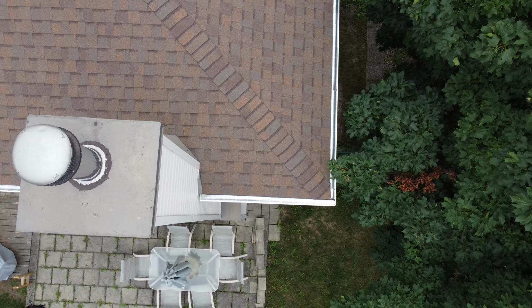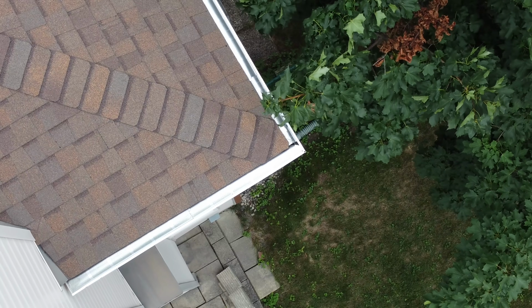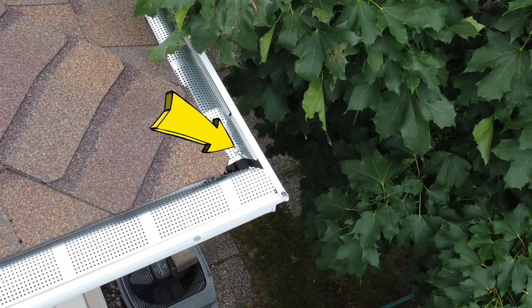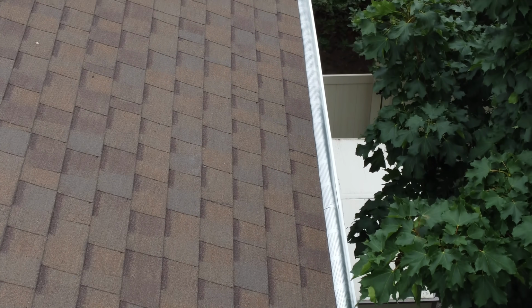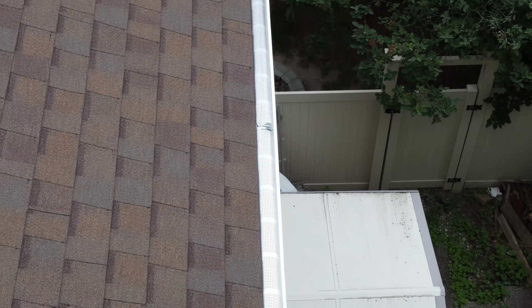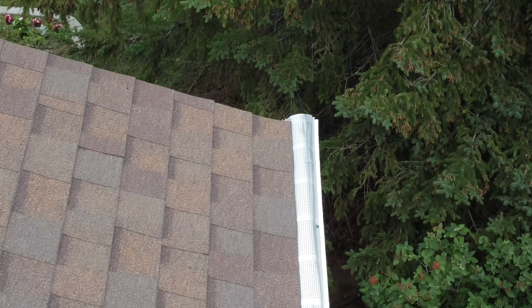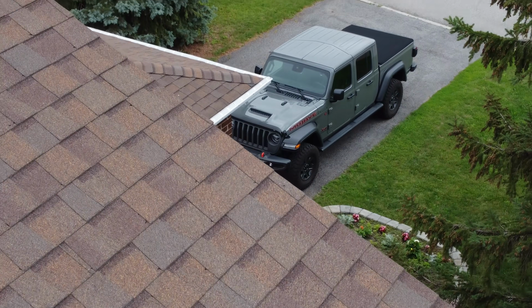Okay, I'm going to put the zoom on down here. I can't get too close. I have to use the zoom because of the tree that's right there. It's pretty windy out here. There's a gap there. I don't know. I don't like that one. I don't know what that is. Not the greatest job. Not the greatest job. All right, so let's zoom out.